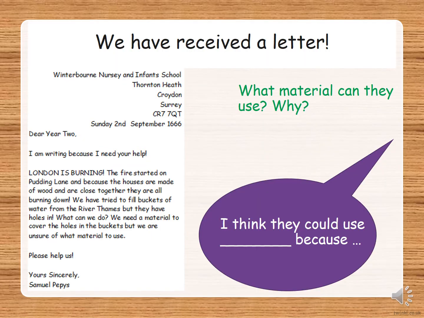Okay, so now we have received a letter, and we know that it is a letter because it has the address at the top and it says Winterbourne Nursery Infant School, Thornton Heath, Croydon, Surrey, CR7 7QT. It has the date, which is Sunday the 2nd of September, 1666. That is a very prominent date in history, a very important date in history. Right, let's have a read of this letter.